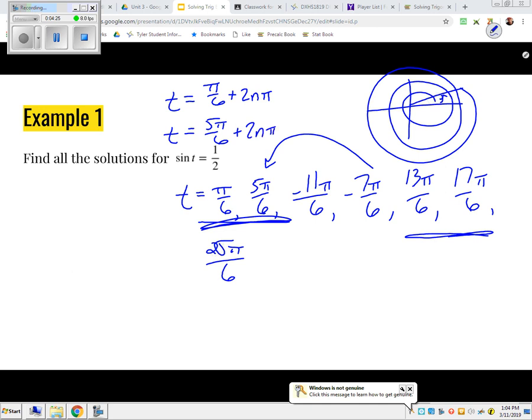Plus 2n pi. So unless you just want to list every answer on these, you simply throw in a plus 2n pi at the end of it. I would just plug in a -1 for my n. Really, at the end of this, you're supposed to say n is an element of the integers. So either it's in the box, but n is any integer. So integers are all the whole numbers and their opposites. So you can definitely plug in negative numbers for n as well.